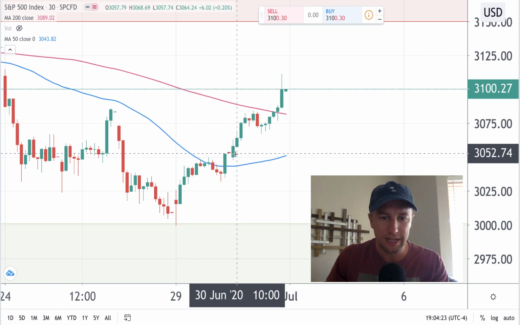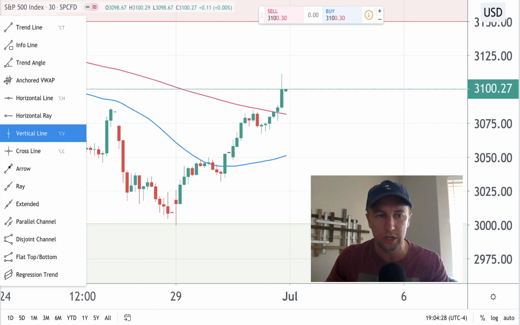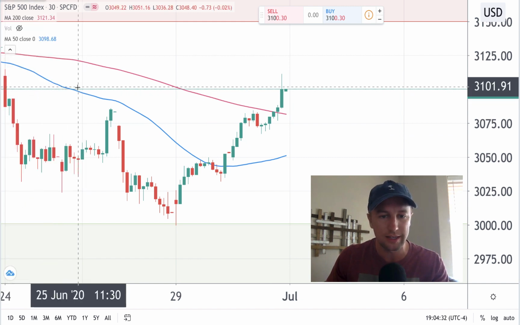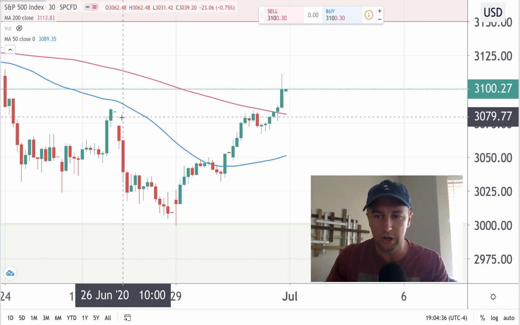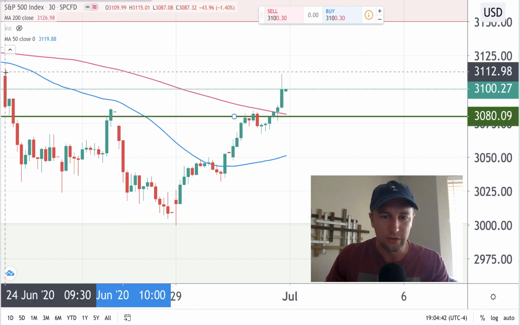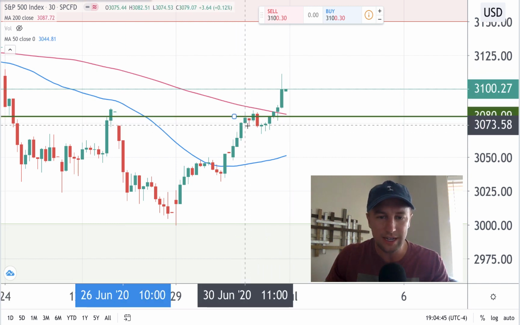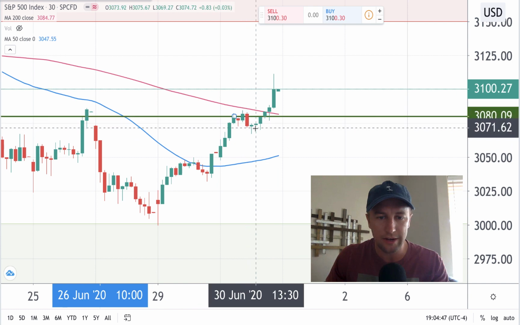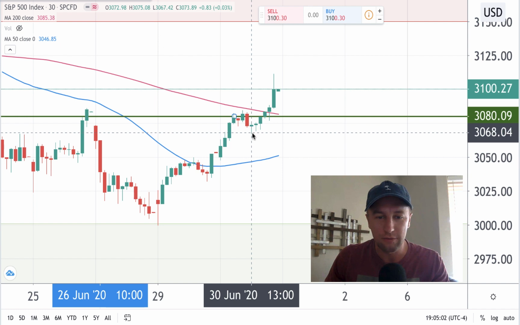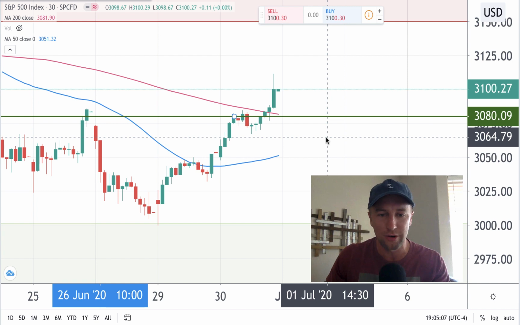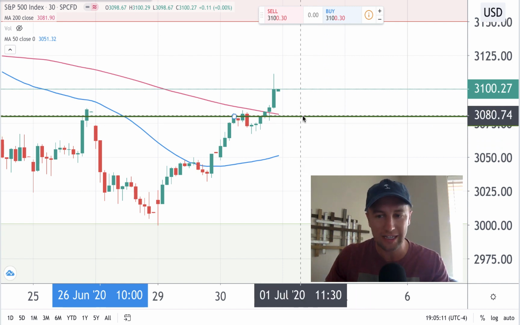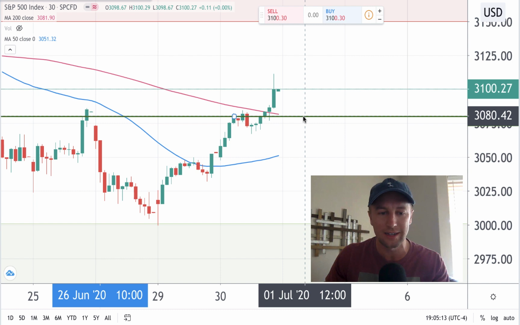So basically what happened today, we had a bit of a gap down, and then the price action moved higher into the area of resistance we called 3080 yesterday. We said that if you're an intraday trader, you might be able to pull some profits from that 3080 level, depending on what time frame you trade from. The price action got hung up in that area and then dropped as low as 3068 on that pullback. From there, we rocket shipped up past the 3080 and closed at 3100. So the 3080 level was once resistance and is now acting as support.